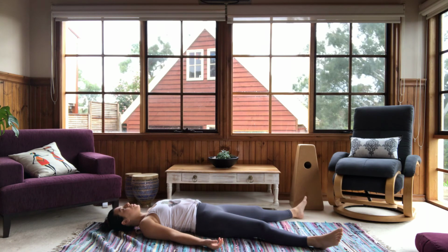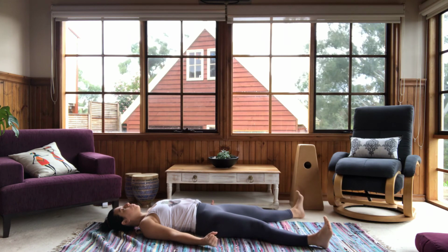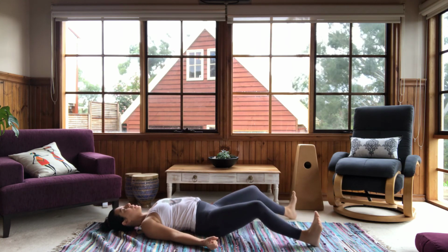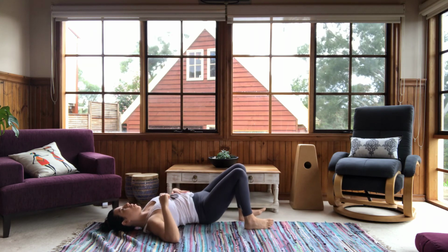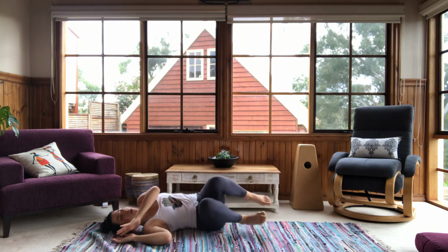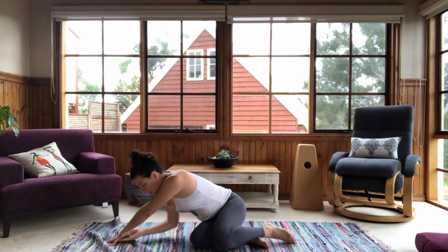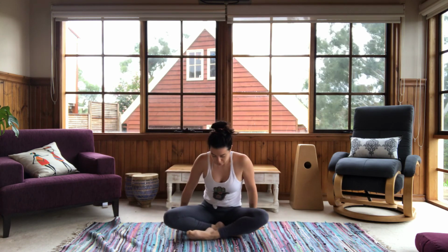You're welcome to stay here for as long as you like. Maybe you want to start to bring a little movement back into your fingers and your toes. Perhaps taking a bend into your knees and gently rolling over onto your preferred side. And from your side, lifting yourself up to a comfortable seat. We'll keep the eyes closed or close them down again.